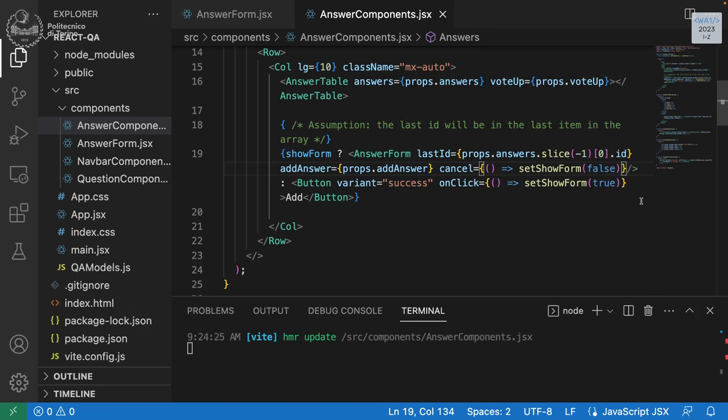Okay, so let's try if this is working. Now, let's add it to the add answer, because also when we press add, we want to hide the form, right? We can do it in the add on submit, but then we would need to pass the set show form, which at this moment we don't have because we pass cancel. So on submit could be one position, clearly. Where else can we put the set show form false, if not in the on submit?